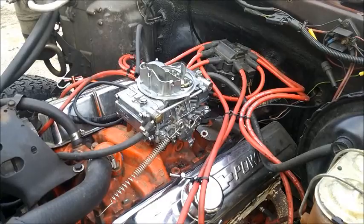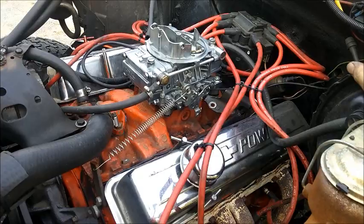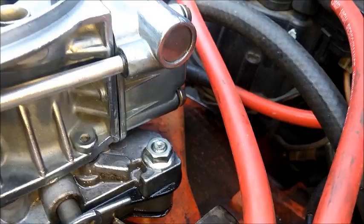Start it. Carburetor number 2. Start it.